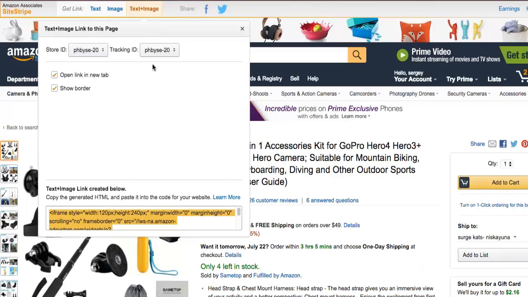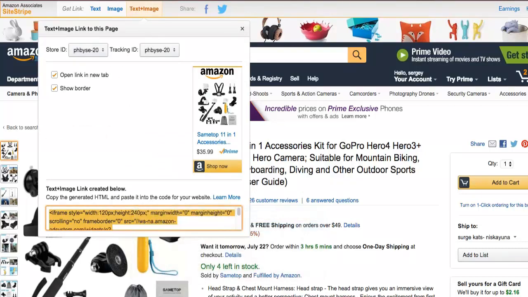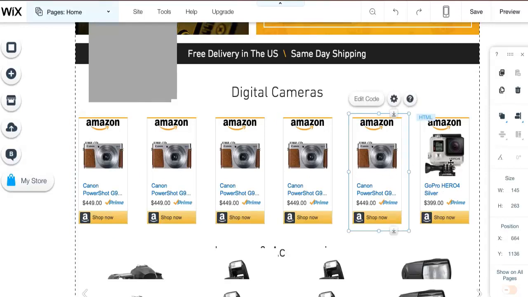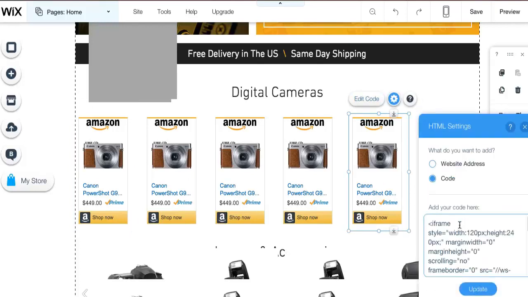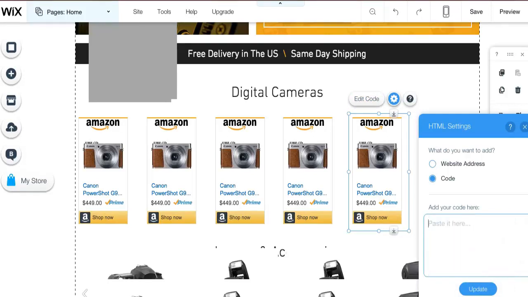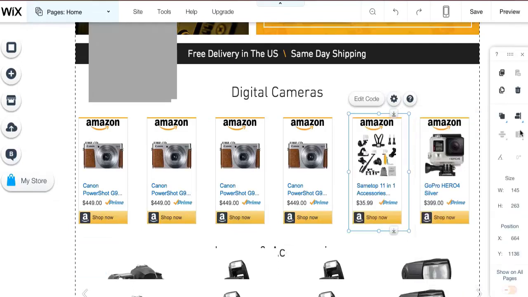So let's go to text and image, and we're just going to copy it, go back to the site itself, and we have to make sure it's right next to the item that they actually are going to be buying, right next to it. So don't make the mistake, first off, of using the existing code. You have to replace the whole code before you put the new one in. So I'm actually updating it right there.